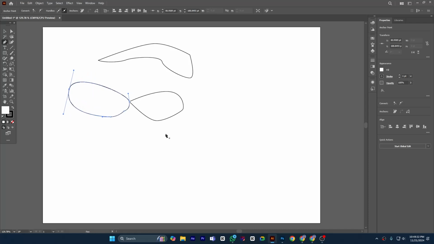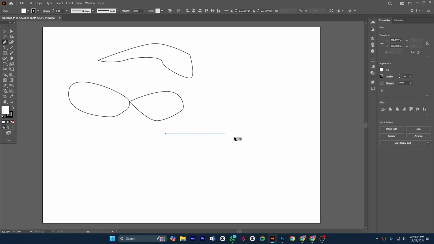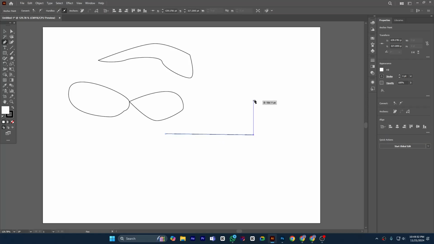Okay, if you hold down shift, you can draw the line straight or with 45-degree angle deviations. Each time it will deviate by 45 degrees. You can see the 45-degree angle it is deviated. Okay, so that was the pen tool for Adobe Illustrator. I hope you have got some idea about this huge tool.